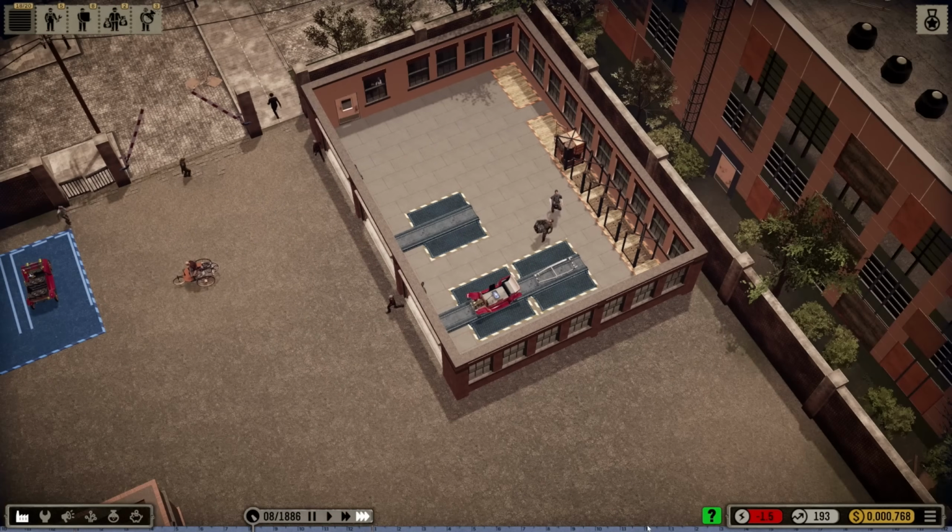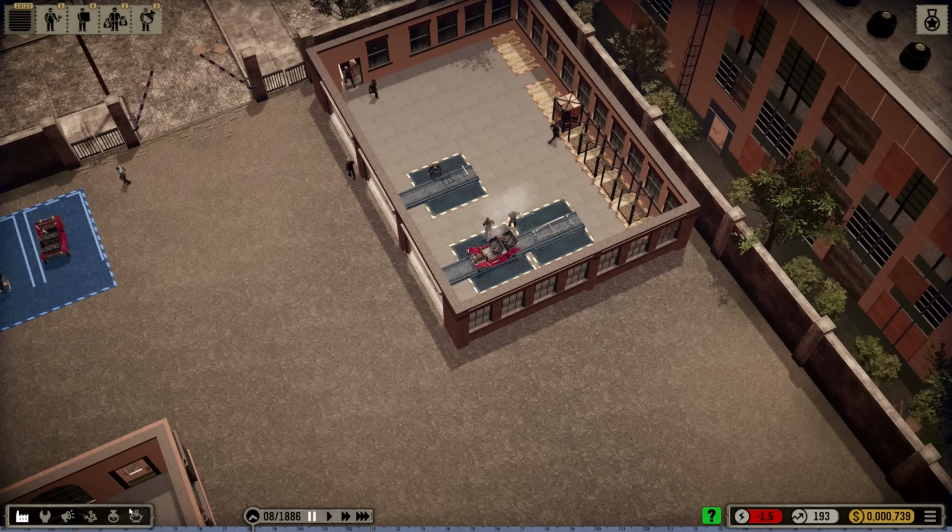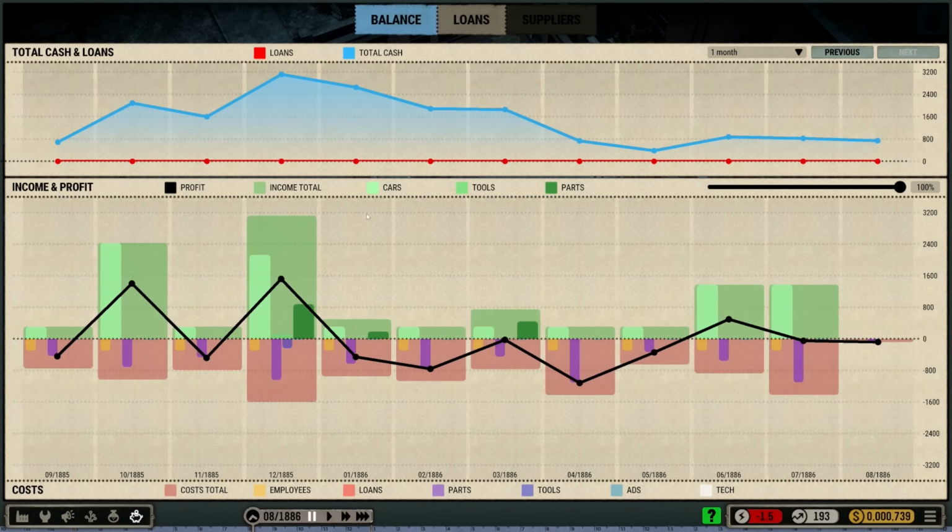All right, we're struggling right now. We have $800, and I'm not quite sure what's going on. Let's see here. So profit, total costs, total profit. It looks like the dark purple. What is the dark purple? Is that the parts? It looks like our parts is what's costing us so much. And then employees. Employees, I don't think is that bad.